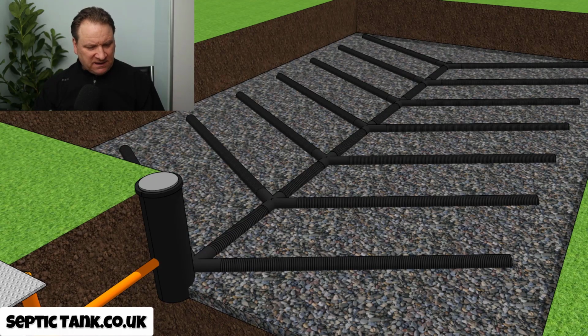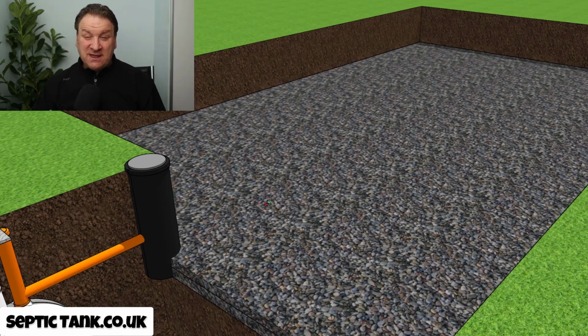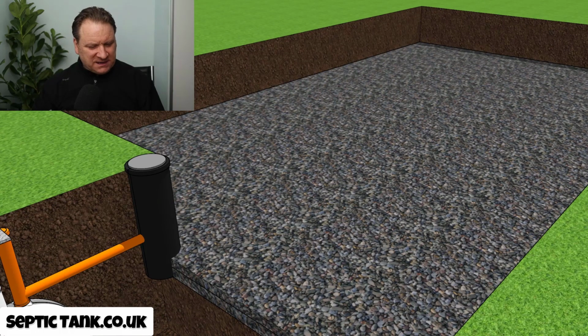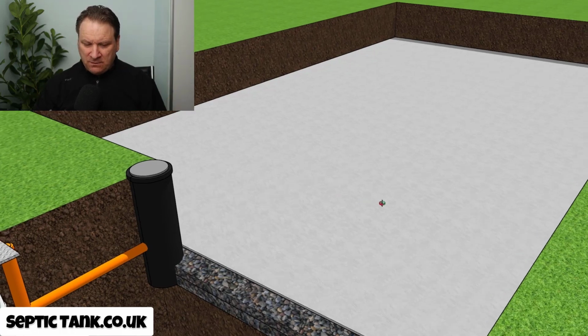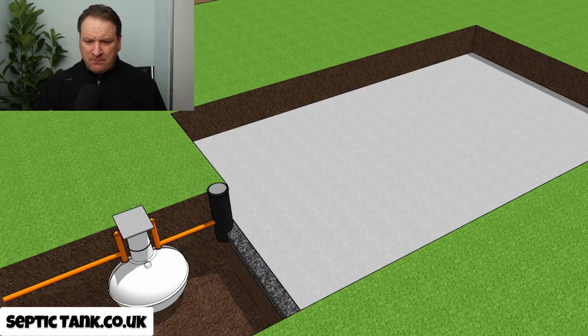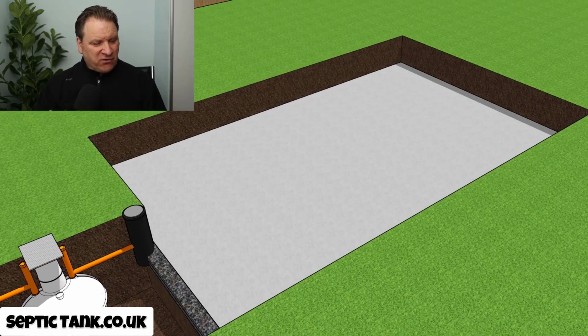So let me just find out where that is on here. There we go. There's the top layer. So it's almost like a sandwich, right? A sandwich. Then when you've done that, once you've put your bed on, then you've put another layer on top, the next thing you've got to do is cover it with membrane. And then when you've covered it with membrane, you can then cover everything over with soil. But the point being is that is typically what a large deep drainage field looks like.